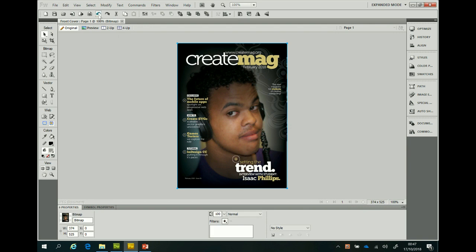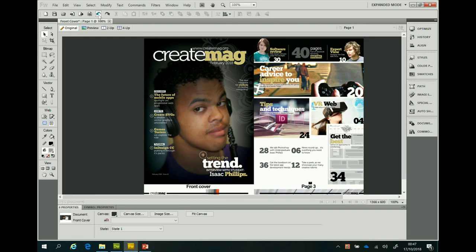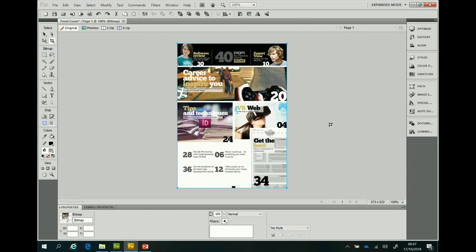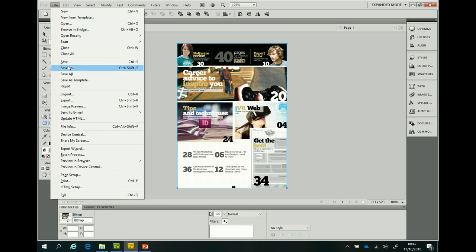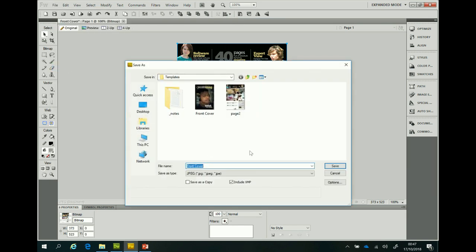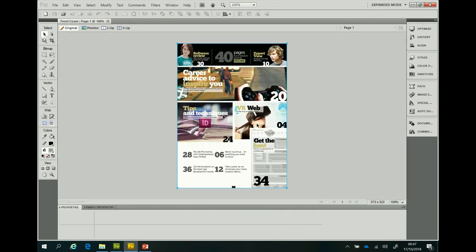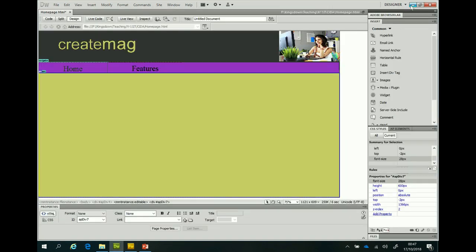Now we can quite simply use the undo command to go back to the page, use the crop command again, and pick up a second page. Here I'm picking up my second page. Do exactly the same again, double click, and there's my second page. I save that, File, Save As. Once again, make sure it's saved as JPEG because that's what it says to do in the specification. So save that as well. Now I have 2 pictures that I have saved, so I can drop out of Fireworks and go back to my Dreamweaver site.